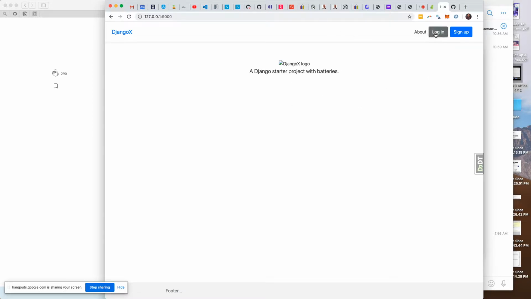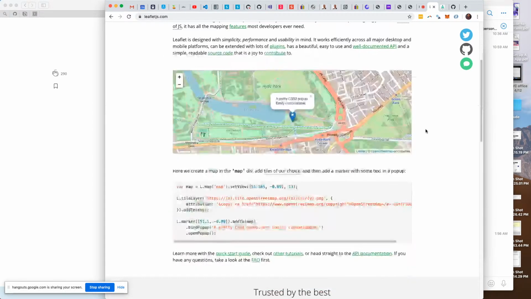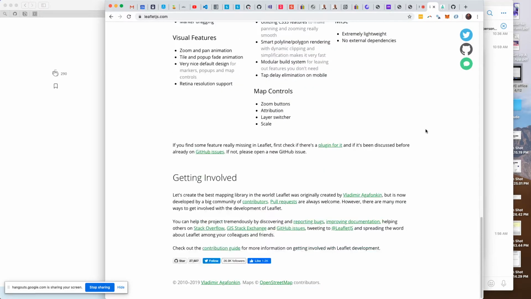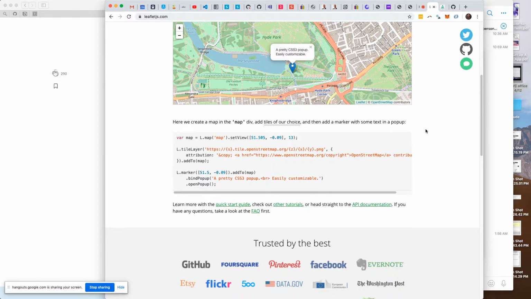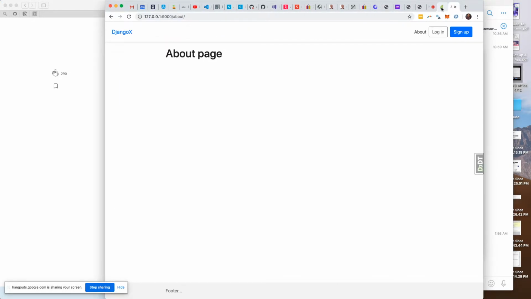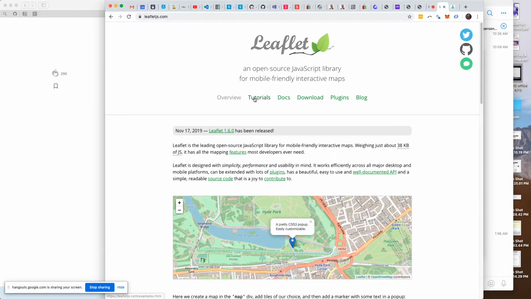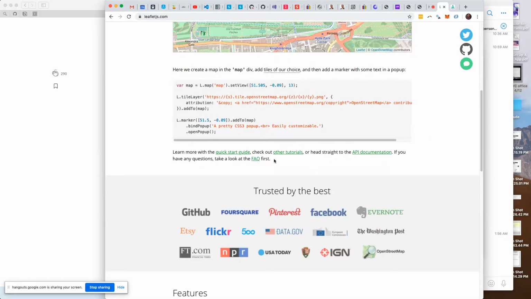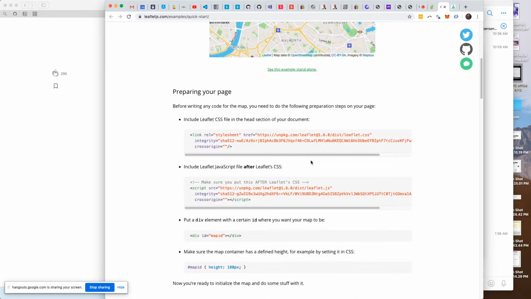The next step is I want to dump in a Leaflet map and do something with it. I'm very green on it, so this is also me trying to learn a little about it. There seems to be a quick start here, so preparing your page: you want to include the CSS, it looks like.